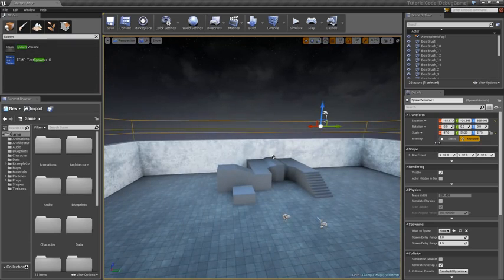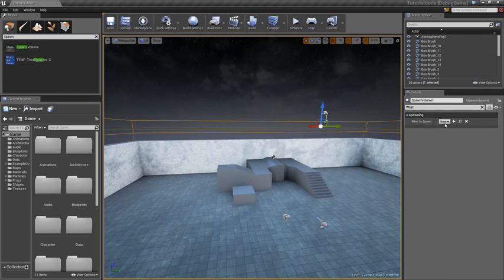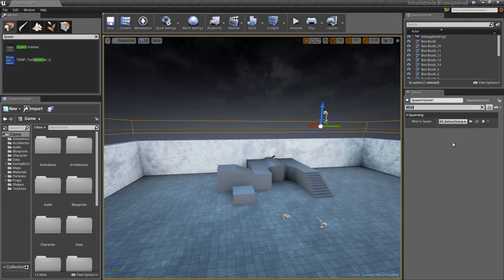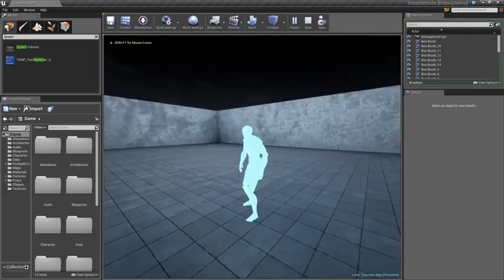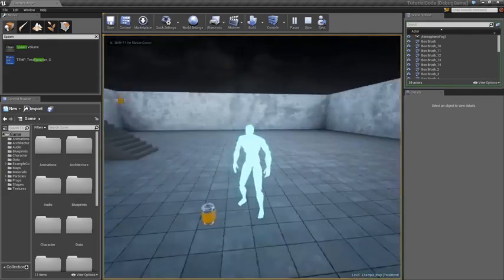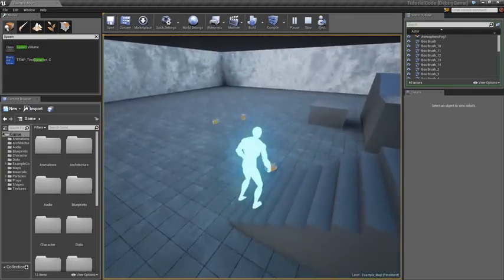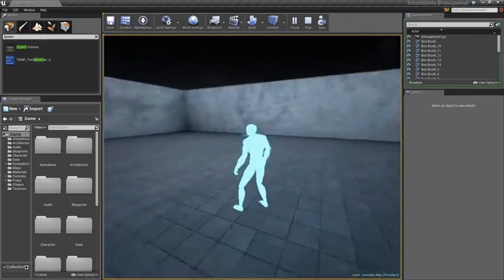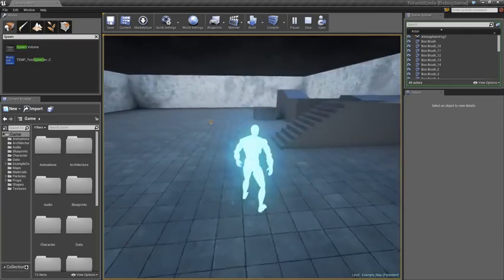Now, if you remember, we didn't actually set what to spawn in the code. So if we select our spawn volume, we can search in here for what to spawn, and this is currently none. So if we go in here, we can select our battery pickup. And if we hit play, we should actually get, well, this is the battery from our first test spawn, but we're starting to get our other batteries spawning within the world. So our spawn volume is working, spawning all of our batteries as we go.